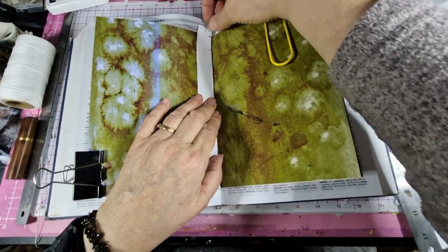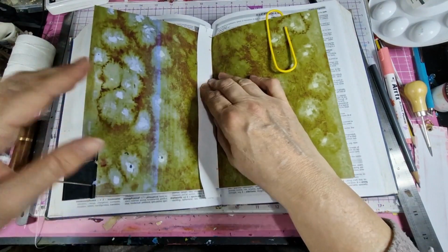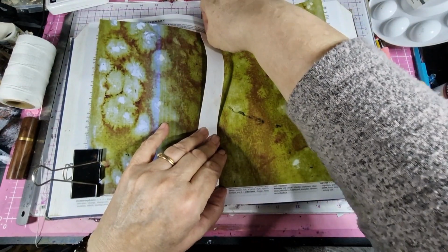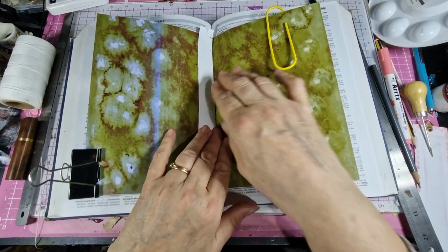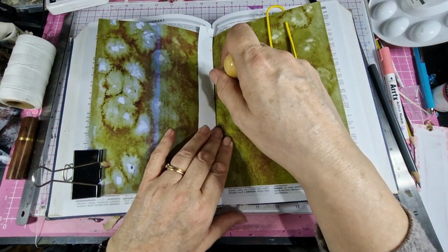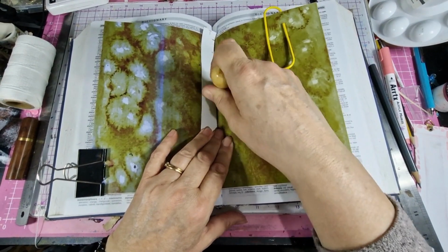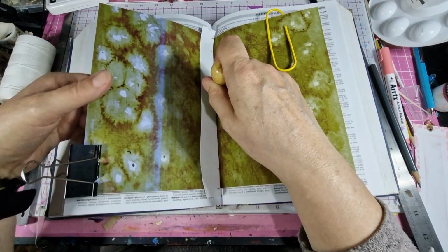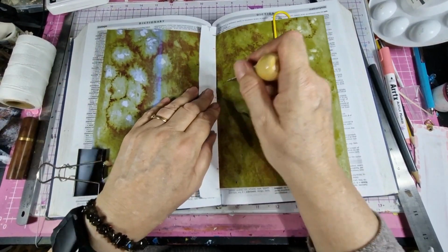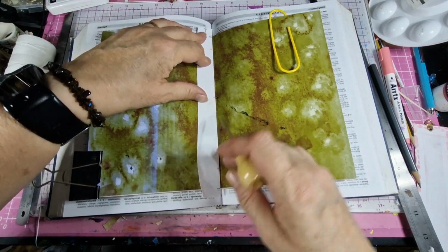Right, so okay, so I've got that. Let's make sure that is the top. I've got to have my clocks the right way round. Often I don't have to have it the right way round because I haven't put anything in the signature, but of course this time I have. Okay, so those clips will now keep these holes in the right place, so when I'm sewing in the signature, it will stay. So I can pull that through, like that. And then we just realign it and make sure the pages are right.